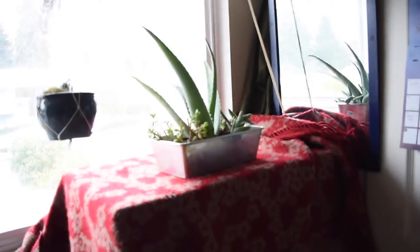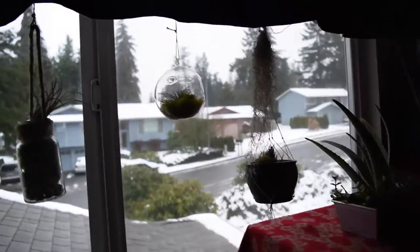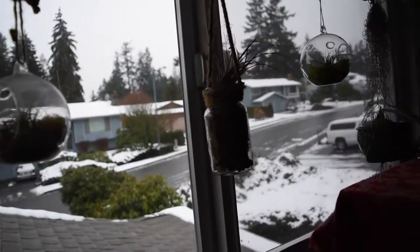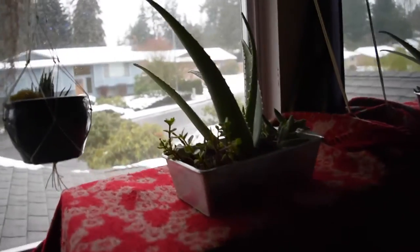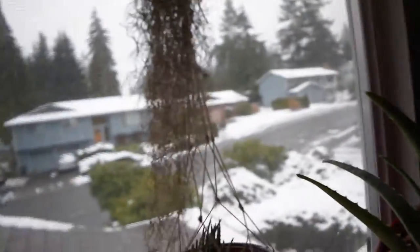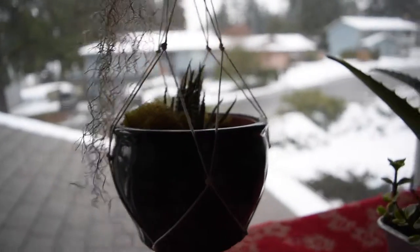Okay, so that's my closet. It's not a huge closet, but works for me. My bird is under there. He's really loud, so I covered him for this video. I have a bunch of hanging pots and terrariums here. I'm kind of inside the air plant fad, so yeah, I'm a sucker. But I love this tone of green that these plants have. And here's some Spanish moss that I got. The macrame pot that has fallen and spilled dirt everywhere before.